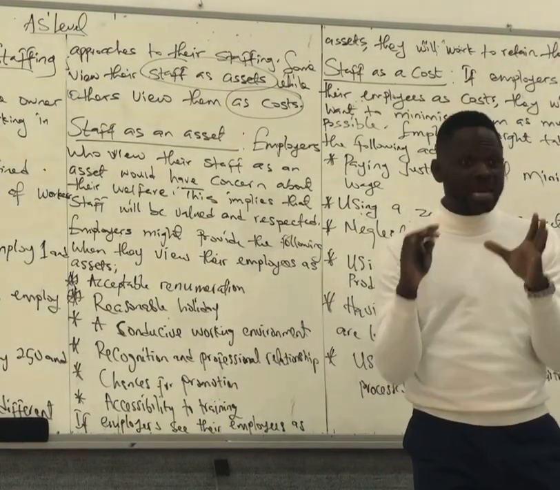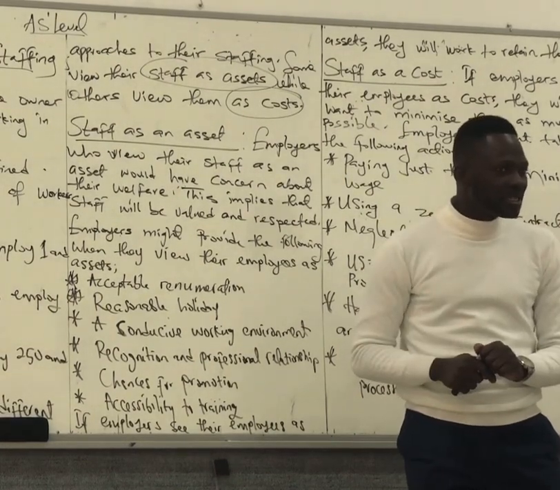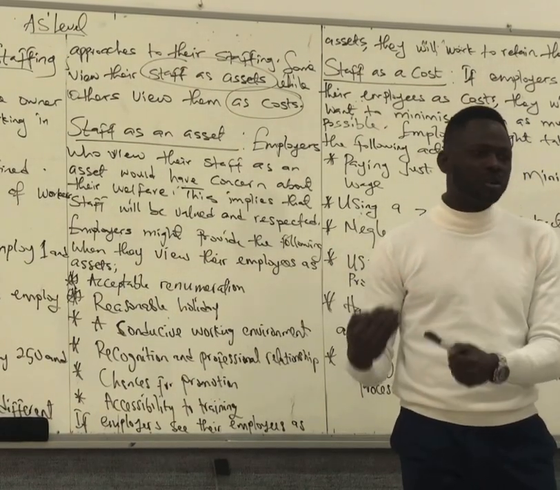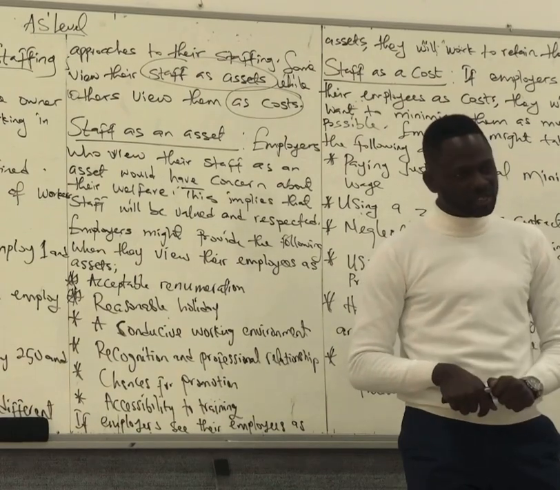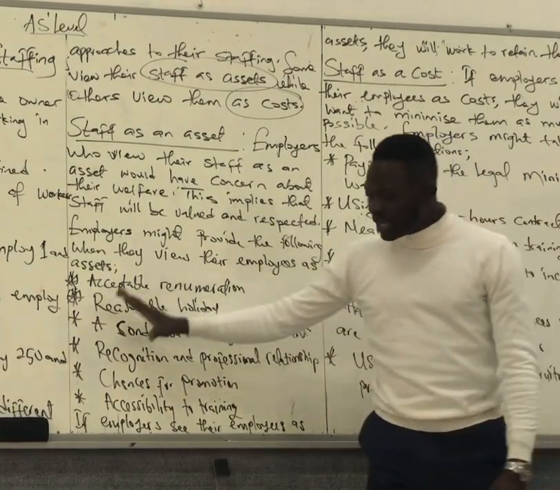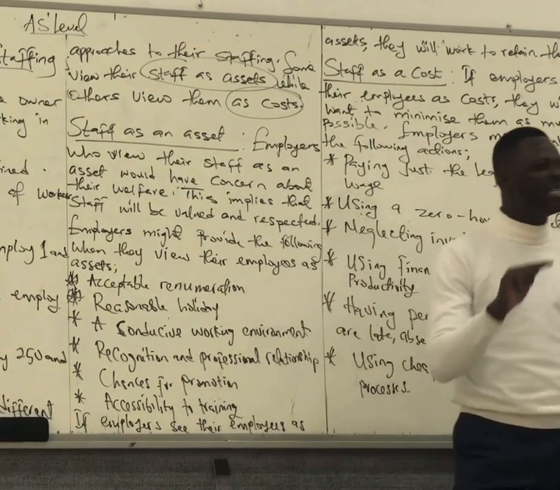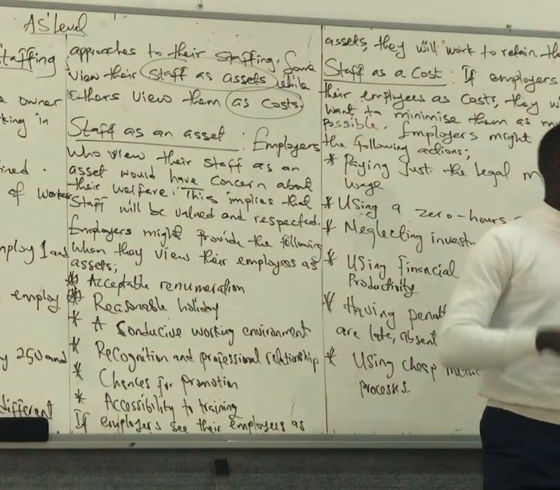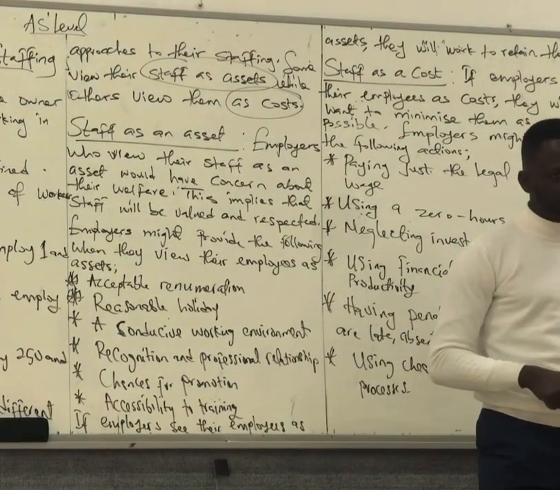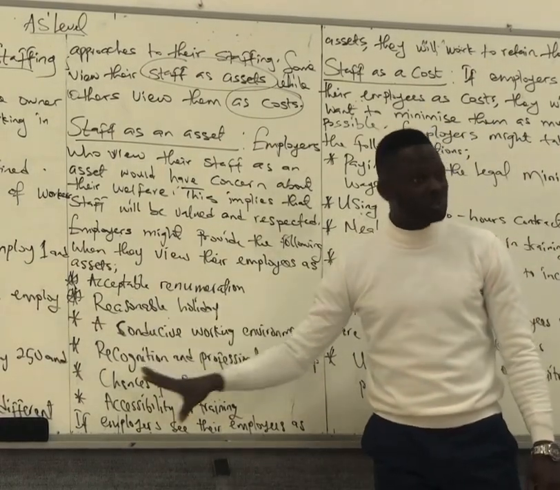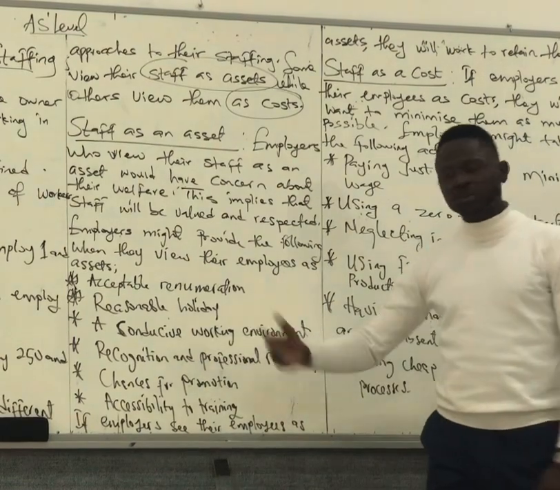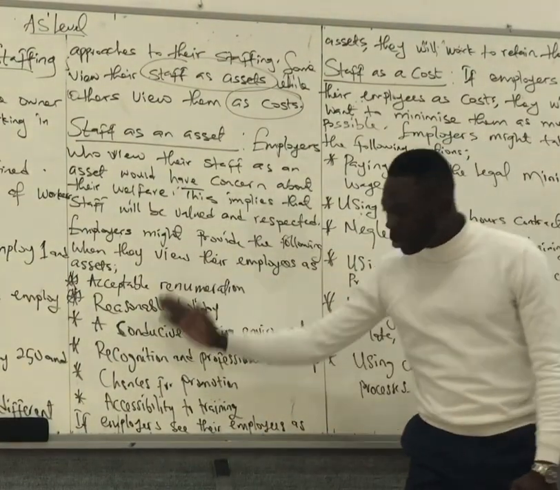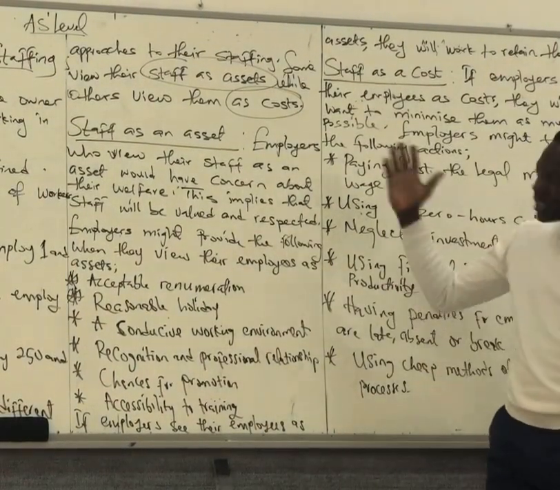That means the employers are seeing the workers as an asset. These are what would happen if employers are seeing their workers as valuable property to their organization. Do you get the point here? If a company is doing all this, it means the company is seeing its workers as value added, an asset that is important for the organization. It depends on your approach. If you are seeing your workers as an asset, you have to go through this. But if you are seeing them as a cost, this is what happens.